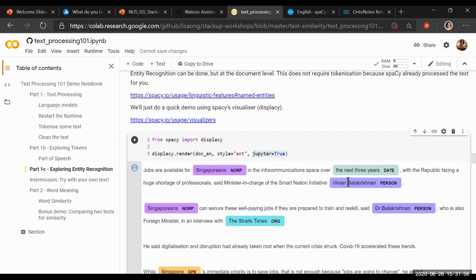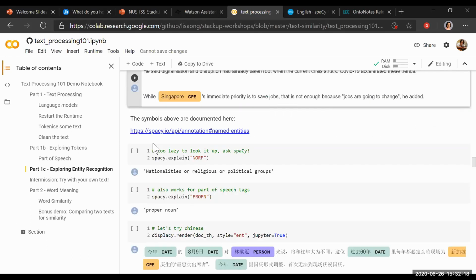So earlier on, there was a question. We split every token. Now it's just Vivian and Balakrishnan. One is a woman's name and one is a surname, right? So now actually it's not lost. You can actually still get the entity because it's part of the document, okay? So all that, okay? So I'm going to pause here.